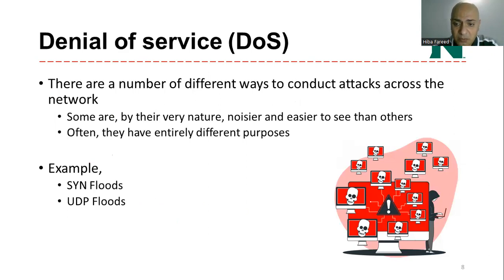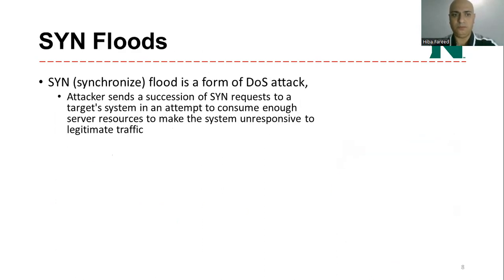There are two examples in our lecture. We will talk about them in detail. One of them we can name the SYN flood, and the other one we can name the UDP flood. For the SYN flood, what we mean by it is that the attacker sends a session of synchronize requests to the target, which is the server in our example, and keeps that party busy as much as he can.